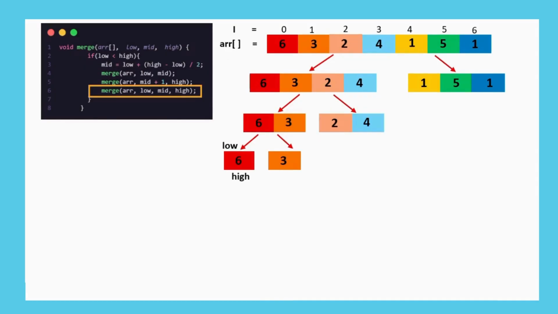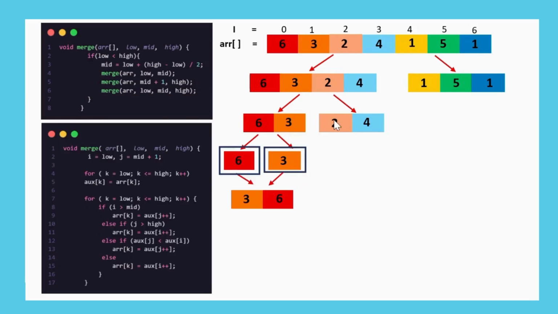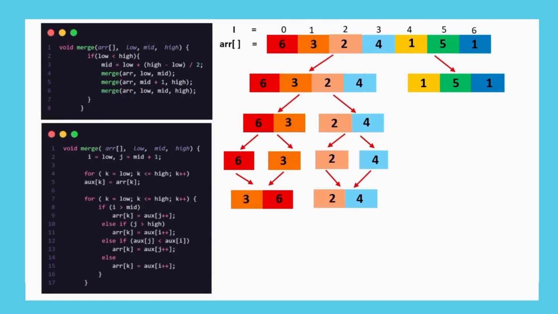Let's see the merge code as well along with this diagram. Here 6 and 3 are two different sorted partitions in the array and merging will happen for those two. And you will get one sorted partition, which is this. Here merging is performed on the left half. Now the right half will be processed similarly. Divide the array first until it cannot be further divided, and then start the merge operation. Here 2 and 4 are two different sorted partitions in the array and merging will happen for those two. We cannot see any changes here because both are at their proper position or already sorted.